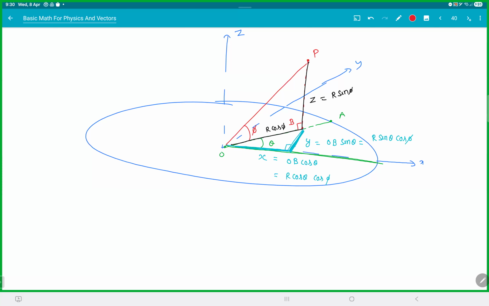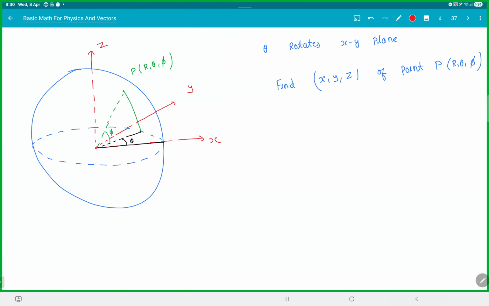Is the picture clear now? Anyone who didn't get any part of the picture, please ask. It's two right angle triangles there. When you drop the foot of the perpendicular, it is like this. If you imagine you're standing here, your foot is point B and your head is point P. All clear with this? So I'll just put down the coordinates here.